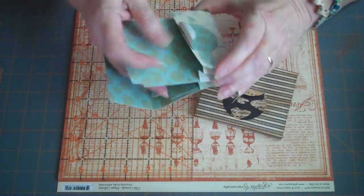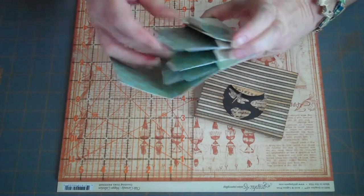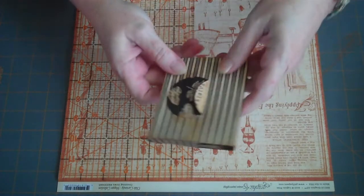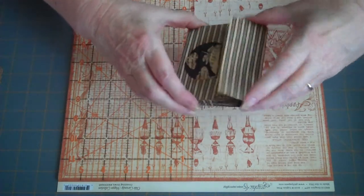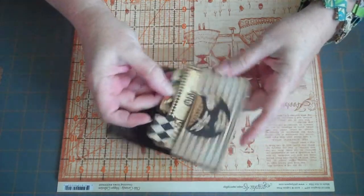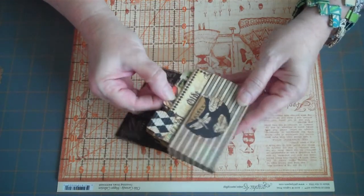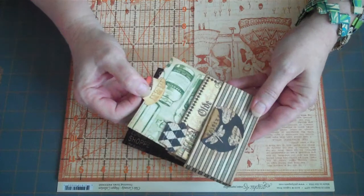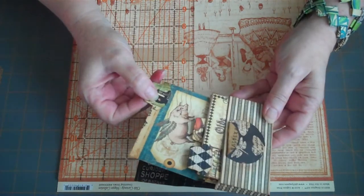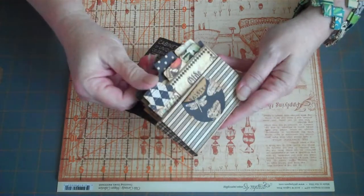I've already done a couple, because I did one as a gift, and then I did one for my scrapbook, my mini album journal with the Graphic 45 Old Curiosity Shop papers. I used up my scraps, and I'm going to put this in the mini album to put some more wallet size photos on. Or these also will hold ATC cards. So anyway, let's get started.